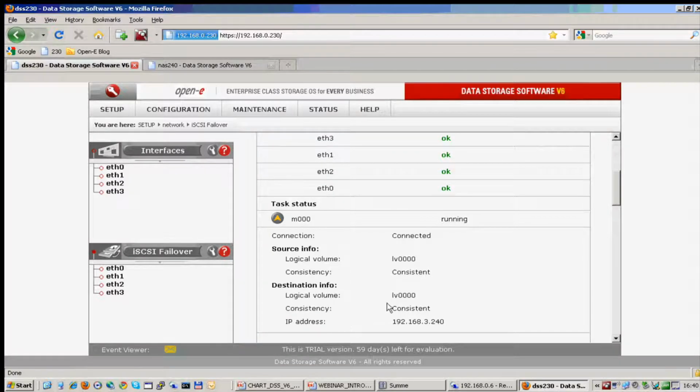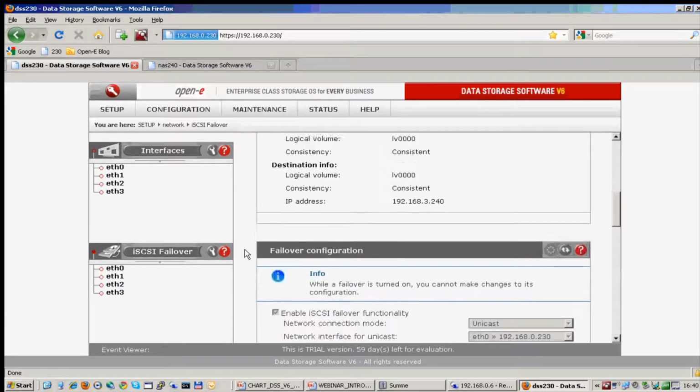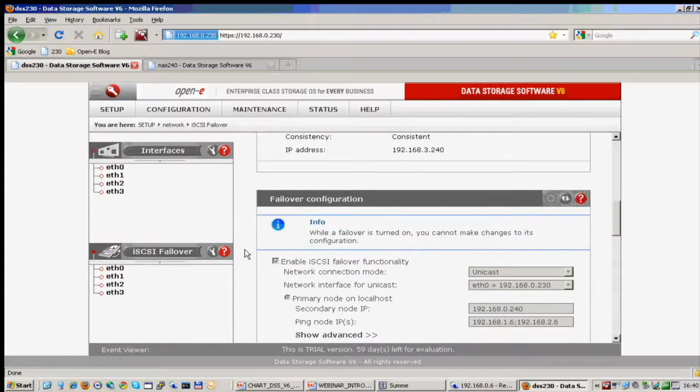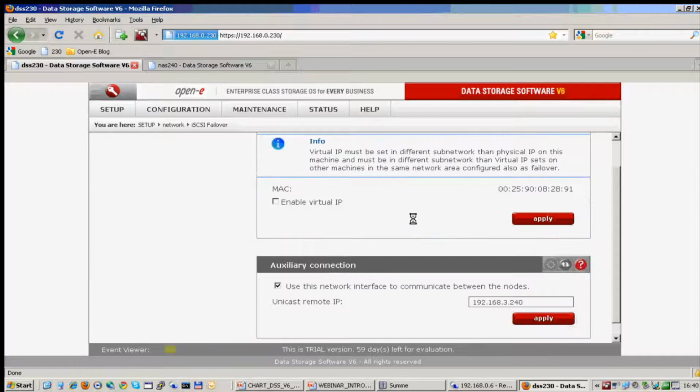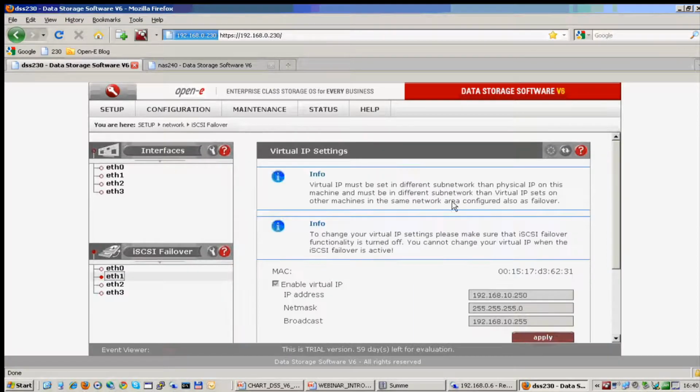And task status on the secondary is stopped, of course, and this prepared a reverse task just in case we will do feedback. And on the primary, the task is of course running, and it is showing, when I click on this button, the status of the destination volume, and it must be consistent. When this is consistent, it means they are both in mirror.